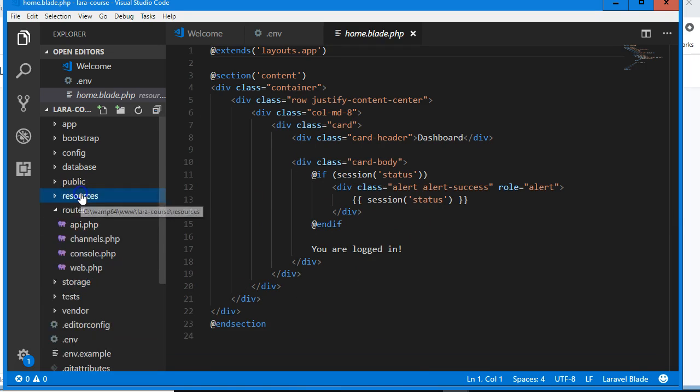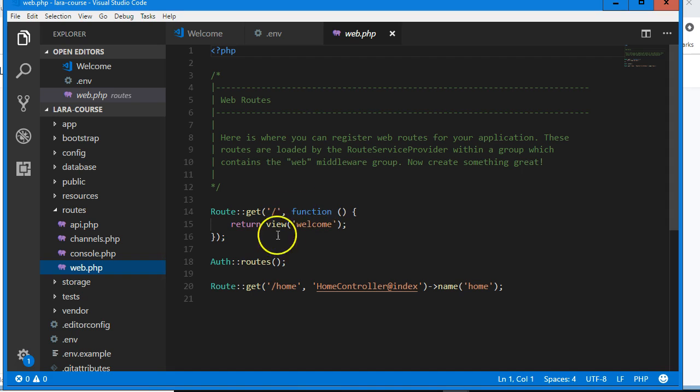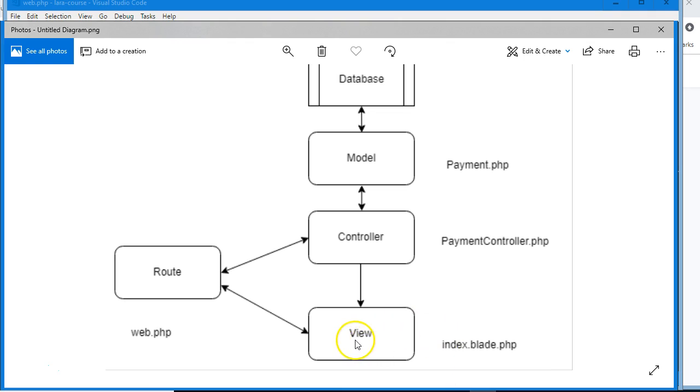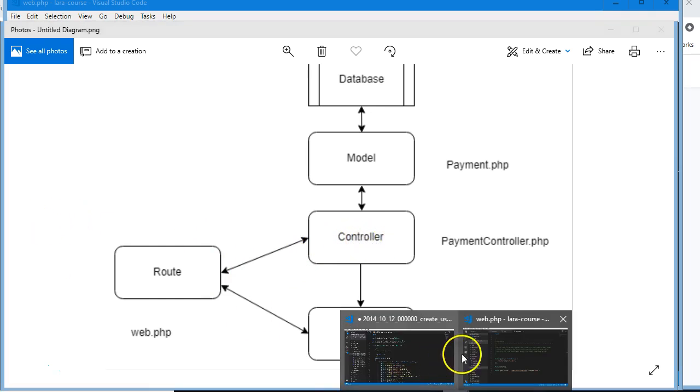Now, same thing with the routes web.php. If we check what has happened there, you see that it has added a group of routes called auth. This auth route contains several routes that are default to Laravel. You will understand later better, but it also added a specific route, the kind of thing I was trying to explain before with here. I said if somebody clicks a link, comes here, and then checks which function in the controller to trigger. That's exactly what's happening right here.